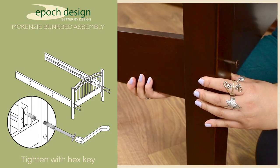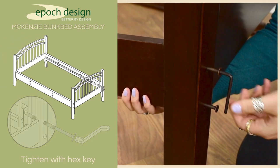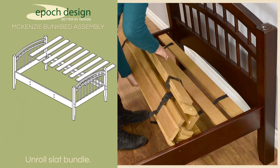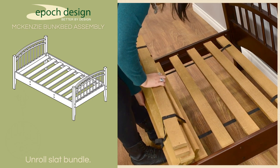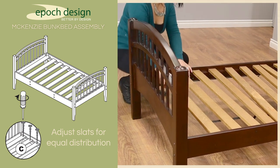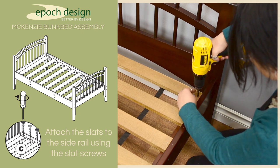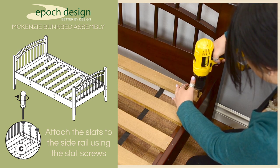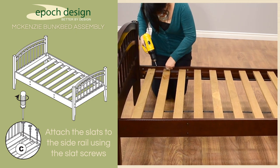In order to prevent damage to the frame, we suggest you keep both side rails properly supported while you screw in the final footboard. After you've completed the frame, place the slat bundle strap side down on the side rail ledges and unroll it evenly from end to end. This may require some slight adjustments to get them just right. Using a Phillips screwdriver, attach the slats to the side rail edge with the slat screws. If you have one, a power screwdriver comes in handy here, but we recommend that you use a low torque setting and a bit extender to prevent damage to the slats and side rails.